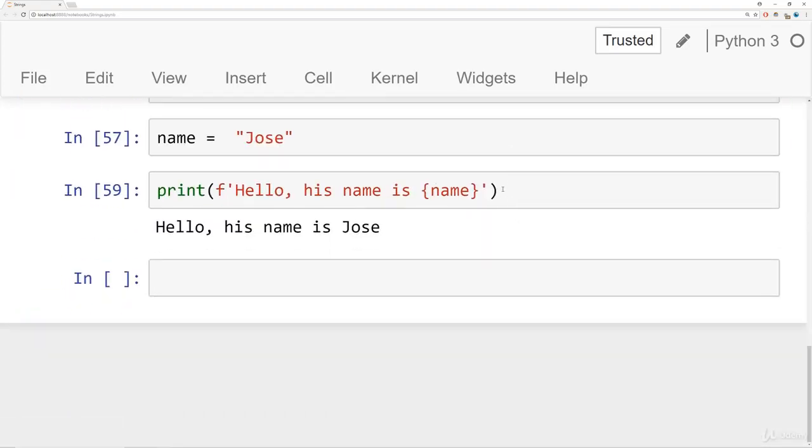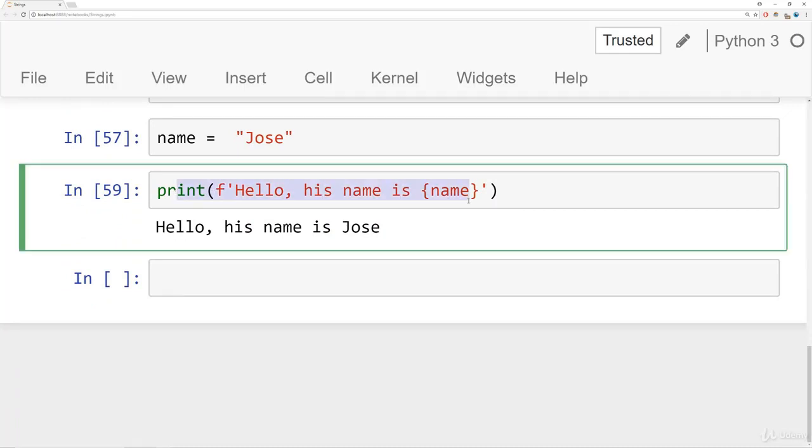But if you're coming in from other languages, I would definitely suggest you check out the f-strings. A lot of people think it's a huge improvement over the previous method, and you can see why. It's actually really convenient to just be able to write that variable name directly inside these curly braces.